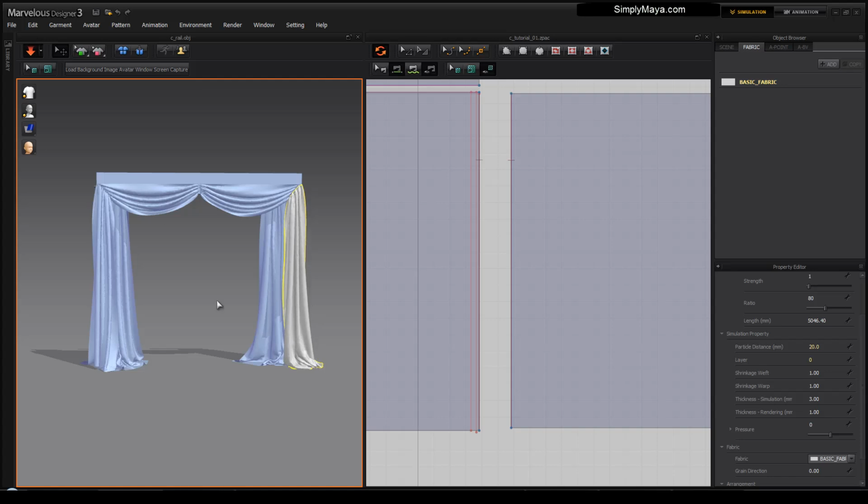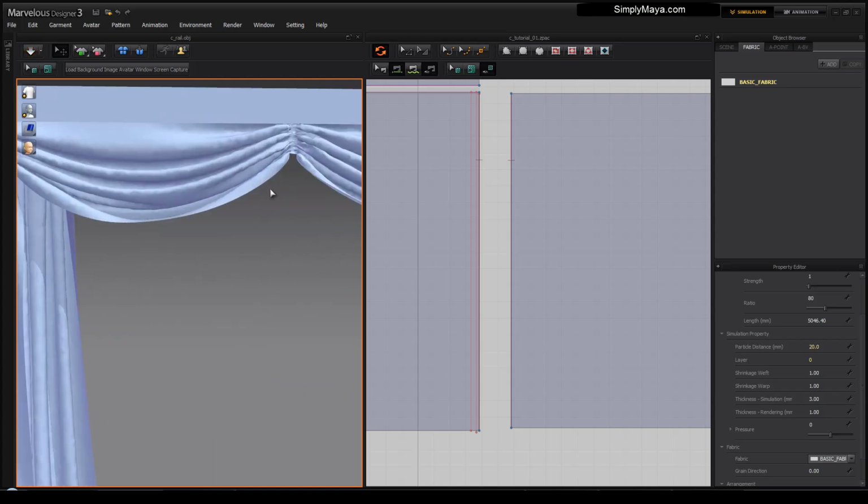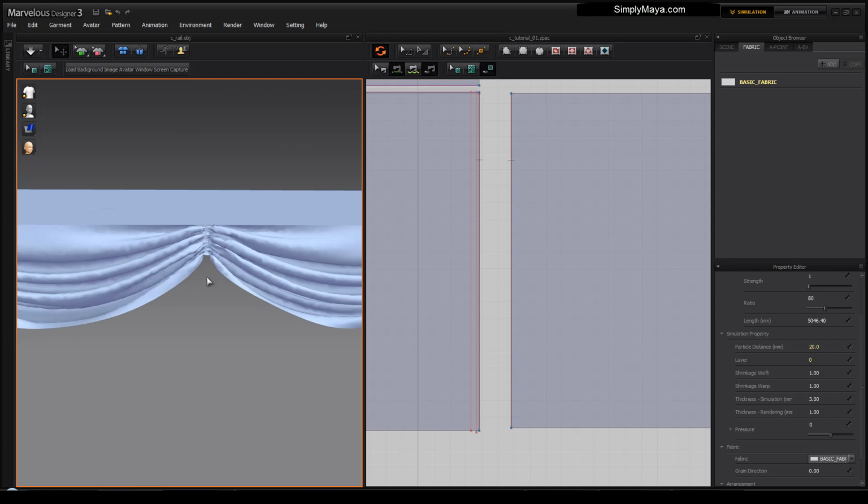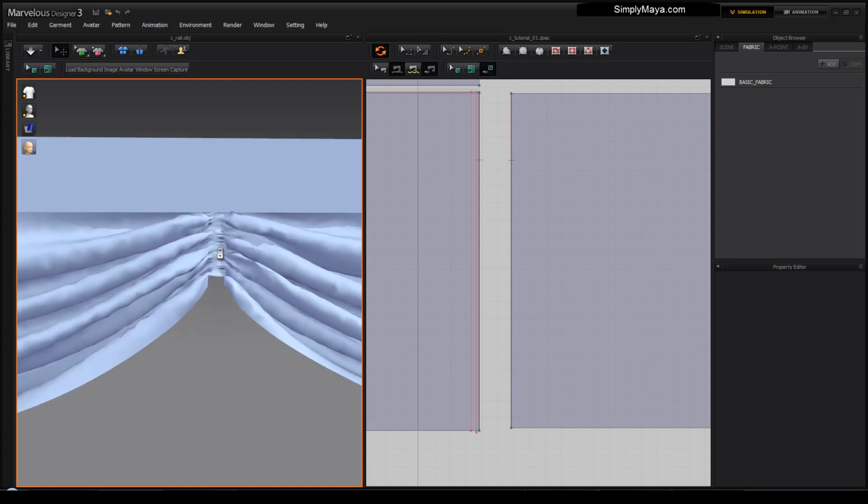What we can do if we want to give a bit more natural weight to this whole thing is unfreeze it all now and do a simulation with every piece of cloth set to a particle distance of 20, maybe even 15 if you want to get that extra res in there. What I'm going to do first is just create a little bit of fabric to cover up this nasty elastic line here.